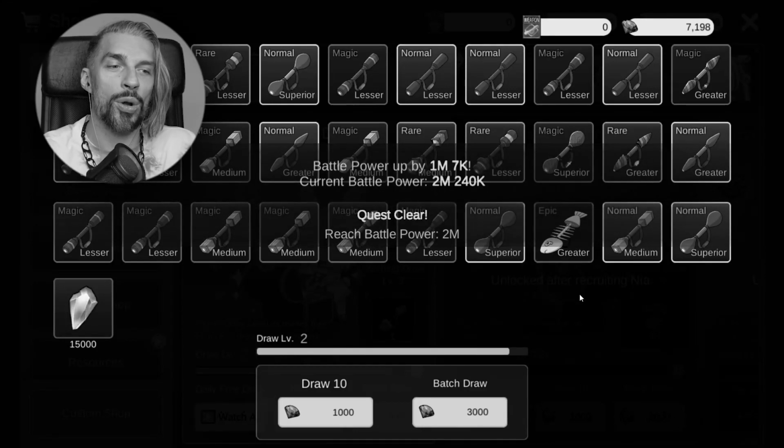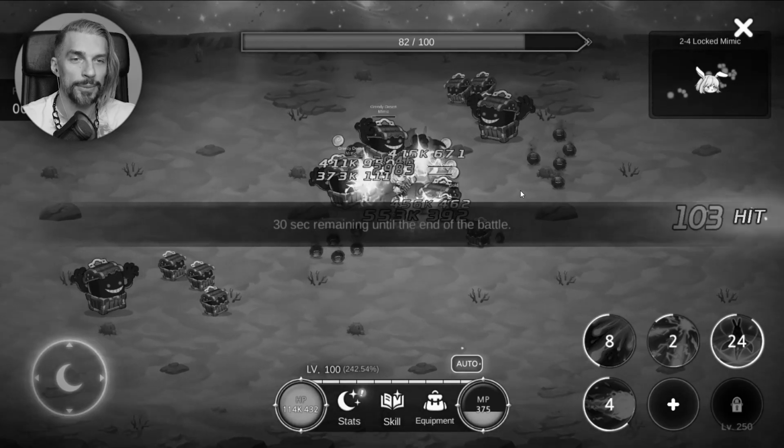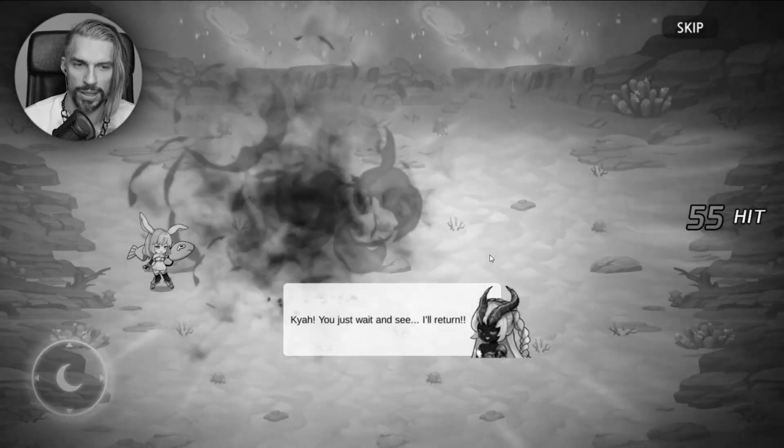There we go, we got the epic weapon. Nice, we are winning this already. Nice. Make sure that you don't stand in the red light. Oh my god, that was easy.